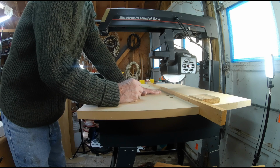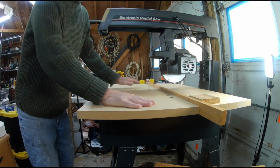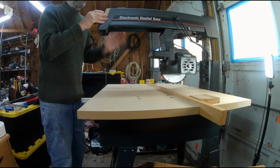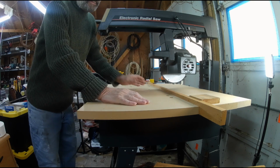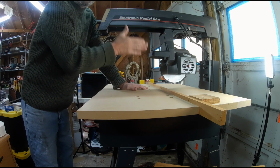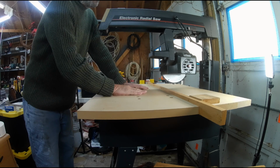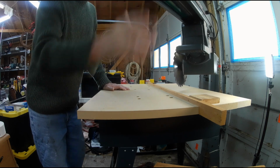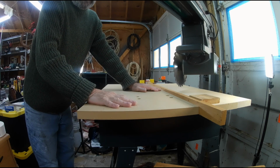And what's nice about these machines is that they have places where it will give you a degree, like where it's at right now, it has fallen into a spot, and once you lock it, it's giving me that index. And for this arm here, it will be a miter, it will be 0 degrees, and that's calibrated. We already did that. And that's what's nice about this machine, because from this setting I can very easily unlock it, bring it over, let it fall into the 45 degree, lock it up, and I have a perfect 45 degree miter. I know a lot of guys have problems.